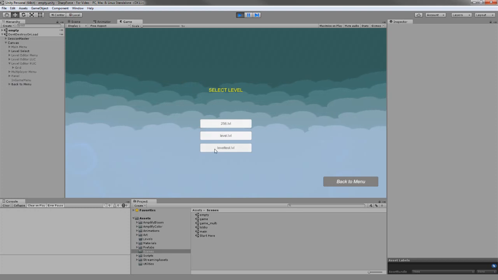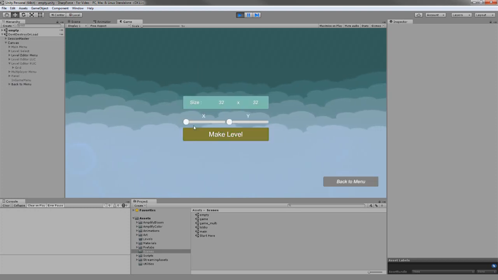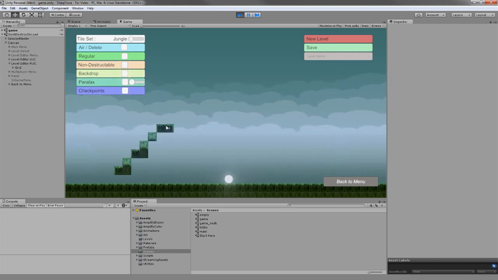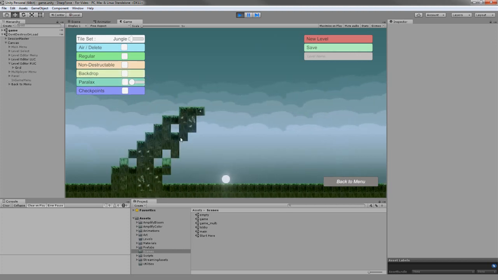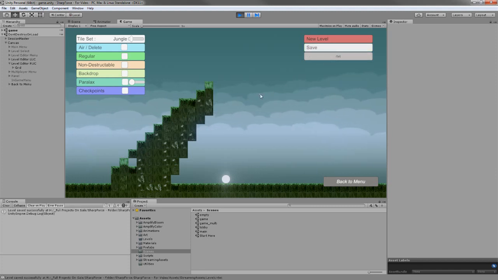If I press start game, you see the level test, back to menu. If I make this 256, we're going to go 256. And if we start building stuff, all that, let's call this Artet. I don't know what that means.